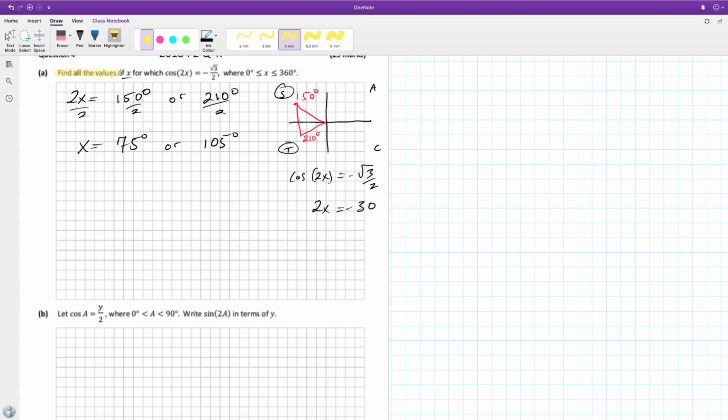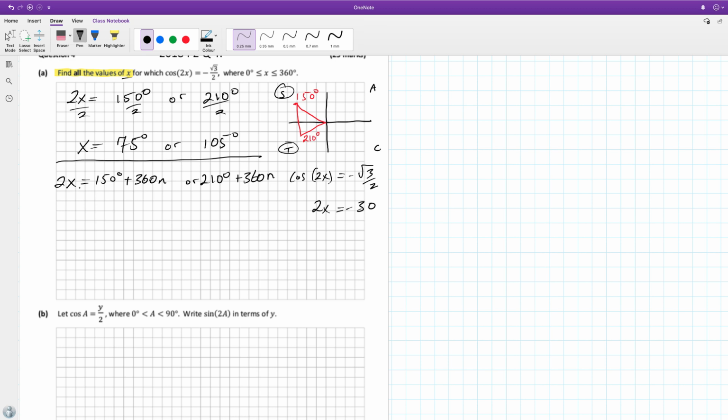Find all the values. What's that mean? Plus 360 n. Remember we did that for the find all the values, the 360 n when you want all the values? So you have to say 2x is equal to 150 degrees plus 360 times n, or 210 degrees plus 360 times n. Very important to use the original values, not the ones you divided across by 2. Is that okay? Use the original values you got.